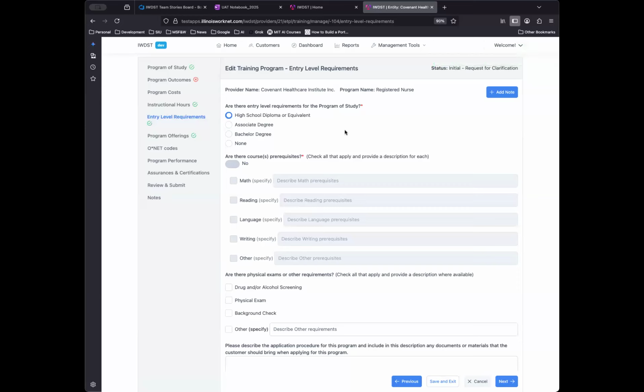Could providers see examples of, oh, so like maybe an info icon? Yes, or even maybe here to cover all of them. I had a question about that too, actually, because if we're talking that the provider is ideally the one entering this, prerequisite for them means a completely different thing than what you're talking about. I'm thinking about comparing it to IWDS currently, where when it asks for math, reading, language, writing, it's asking for test results.